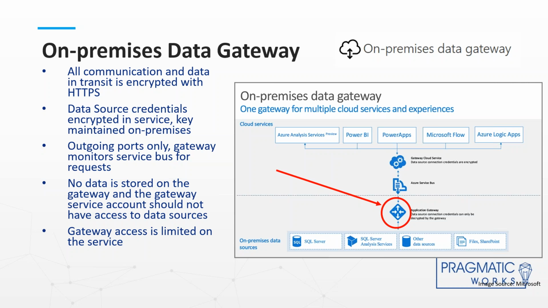Some customers occasionally have issues around performance. We typically recommend that you put the gateway on a separate VM. It lets you manage the performance from that perspective if that becomes an issue, since it is managing the encryption of your data prior to issuing it back to Power BI.